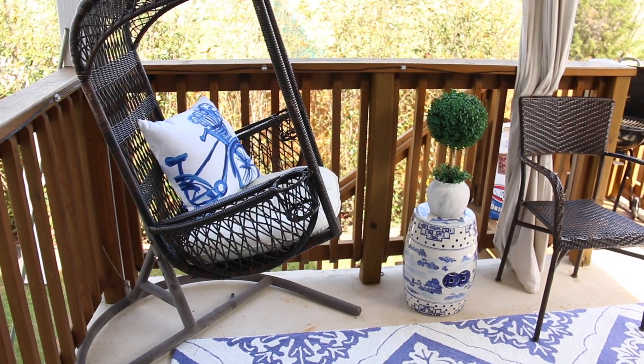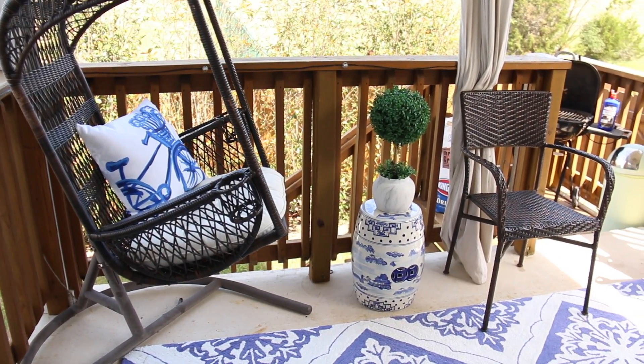You could also add pops of color with curtains. I love outdoor curtains — I think they give the space a really cool, like-I'm-on-vacation vibe. I actually DIY'd these curtains with really inexpensive items from Lowe's. I'll leave that video link down below in case you missed it — it's in last year's patio video.